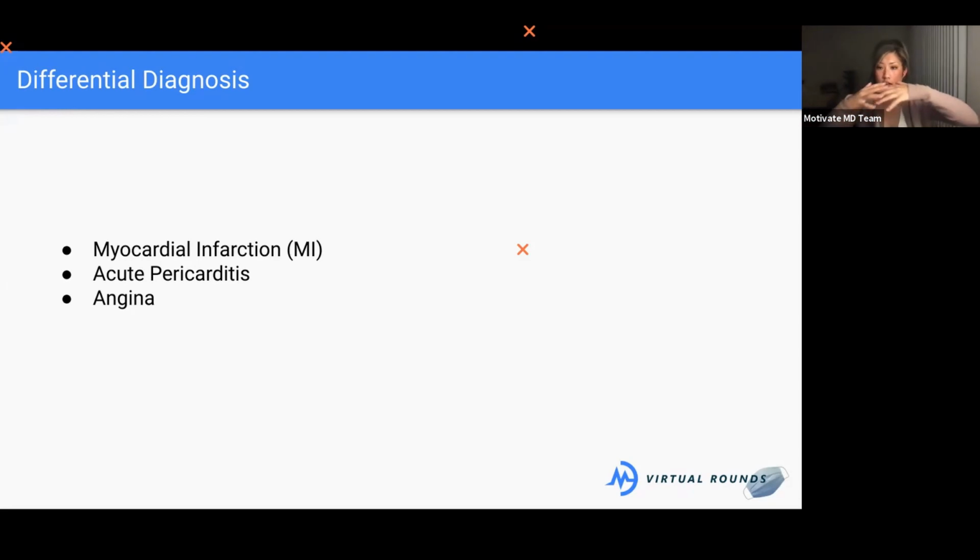So if one of those layers becomes infected or inflamed, that can cause chest pain, which can actually produce changes on the EKG. It can produce ST elevations on the EKG, which is confusing for MI, so you can't always just look at the EKG. Questions we might ask for pericarditis are, did you have an infection recently? Even an MI can cause pericarditis, so that's another thing we'd want to consider.